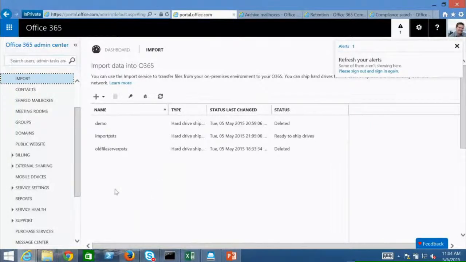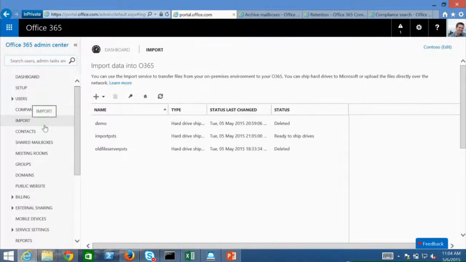Okay, so what we've done is we've included this new tab called Import in the Office 365 Admin Center. We do have a small requirement that in order to see this, you need to have the mailbox import-export role in Exchange. For those who don't know what that is, you can just go look that up. It's really easy to do. Just go add yourself to the role. If you're already a tenant admin, go into organization management and add the import-export role. If you do a Google search on the Office 365 import service, all the instructions are in there.